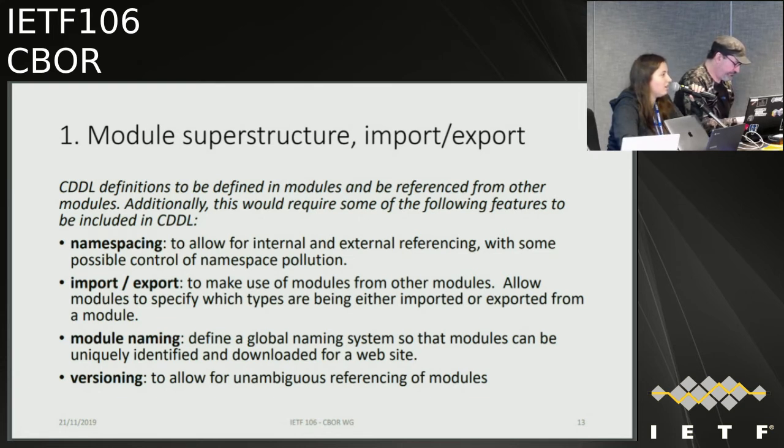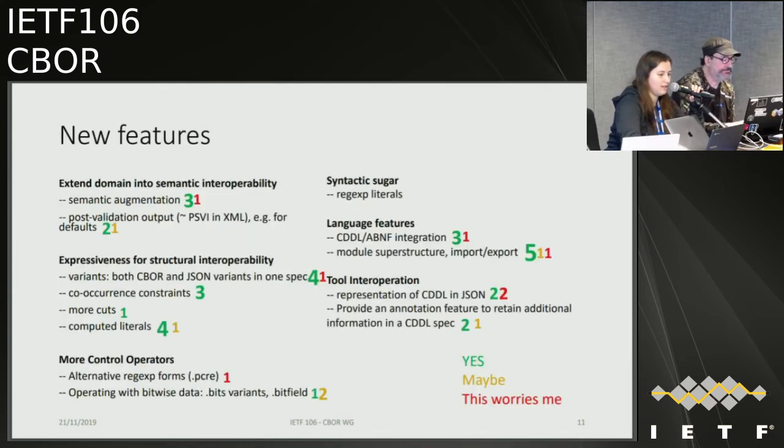Carsten said, this is hard. This is also the top feature that everybody wanted. Alexei, you want to say something? Yeah, another +1 for this feature, which is hard. These are points that the working group would have to decide on if we get this. And we also have the "this worries me" responses about this feature, so we need to get this right if we want to put it in.